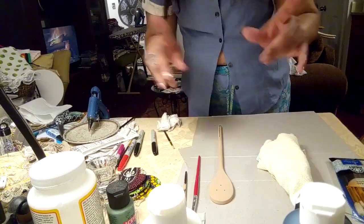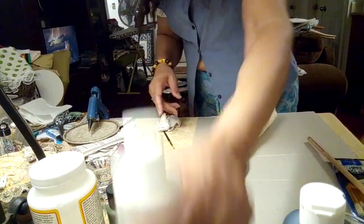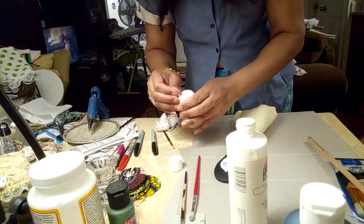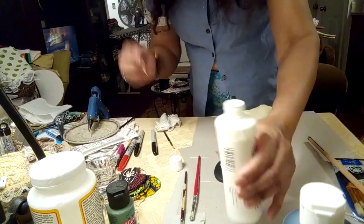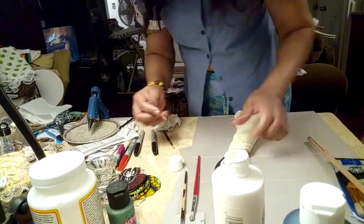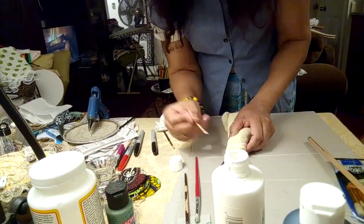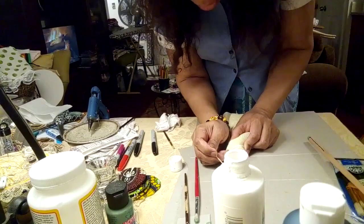So what am I doing now? Oh, okay, so I'm letting her shoes dry and I'm going back to her. And what I have to do with her is I have to do her eyes. So I have to paint, and I'm going to use a toothpick. And again, I'm going to pour a little bit of... too much. Hate to waste anything. Okay, so I'm going to roll the toothpick in the paint, and then I'm going to paint the inside of that eye with white paint, okay?